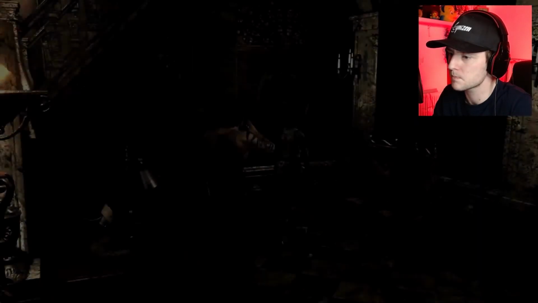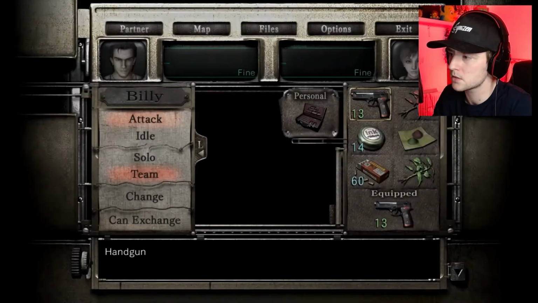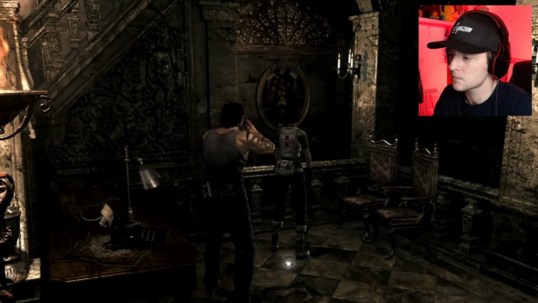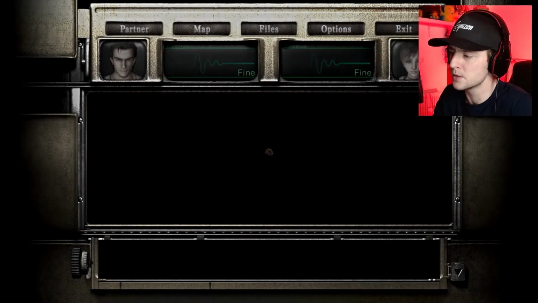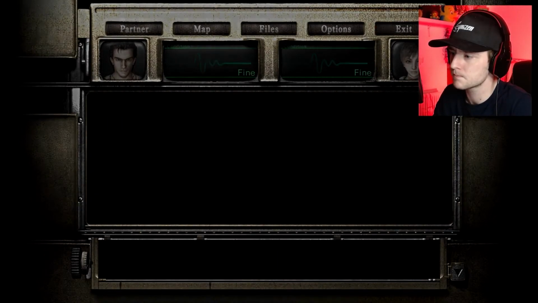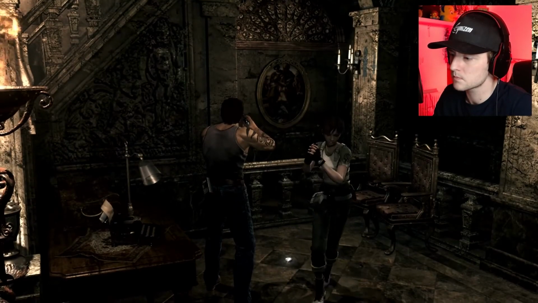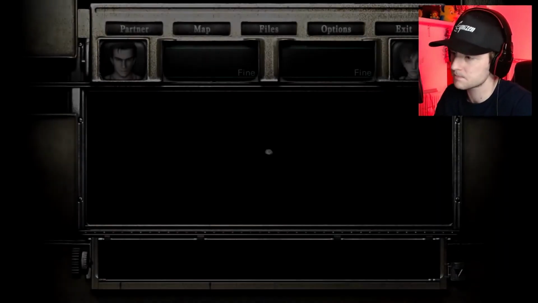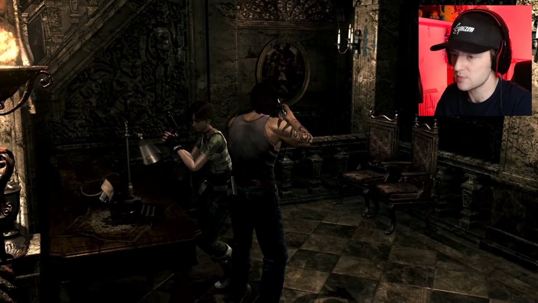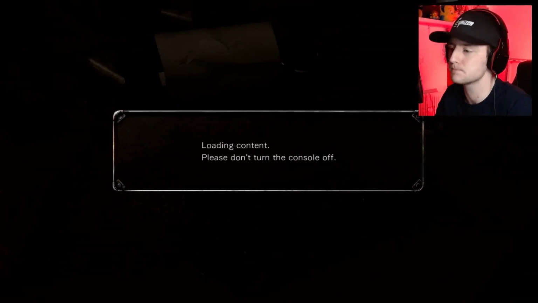Tell you what. Probably do with picking up some of these items. Green herb. If I drop them for a second, pick up the red herb, combine them, then pick up my ink ribbons, then I can head over to my typewriter and save. I don't want to go dying again. I'm wondering.